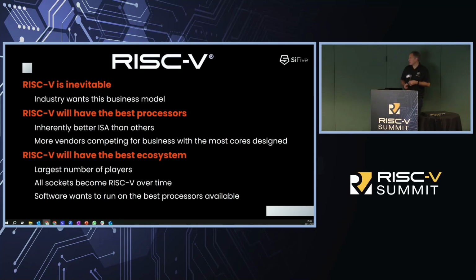Okay, so to conclude, RISC-V has huge momentum and is, in my mind, very much now unstoppable. It will have the best processors, it will have the best ecosystem. I think that is now inevitable. And the inevitability is not just because of the technical superiority, although there is some of that, but it's fundamentally down to the business model. And it's a business model that is wanted by all of the major players across the semiconductor industry. And that is fundamentally what is driving the growth of RISC-V and what is going to make the next few years incredibly exciting. So thank you very much.